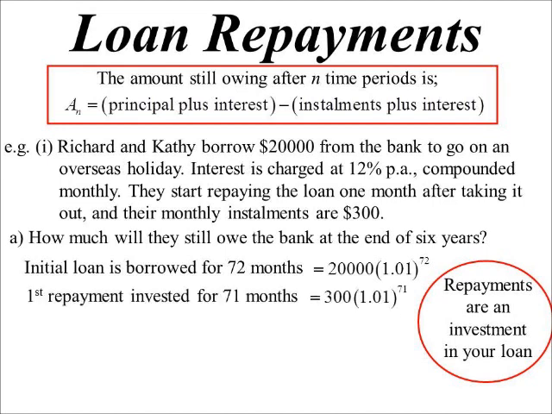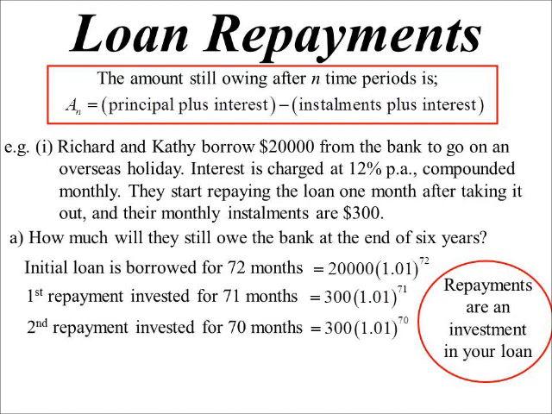So the first repayment is now just like the compound interest, the superannuation idea. My first repayment, we're calling it a repayment, but it's really an investment. The first repayment will be in there for 71 months, because remember, you don't start repaying until a month later. It would be silly to repay straight away. That'd be like me saying, I'll lend you $20. Here you go. Can I have $2 back now, thanks? You don't do that. You wait a time period till you make your first repayment.